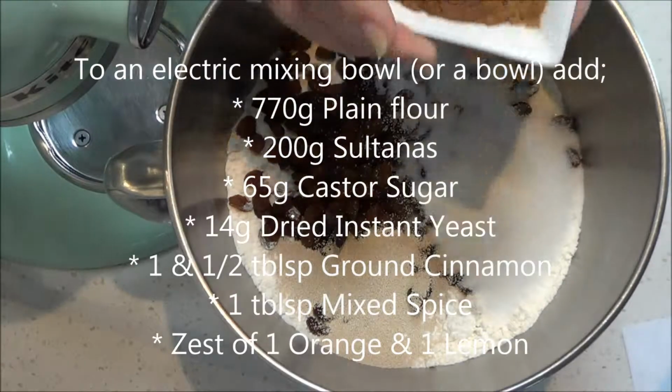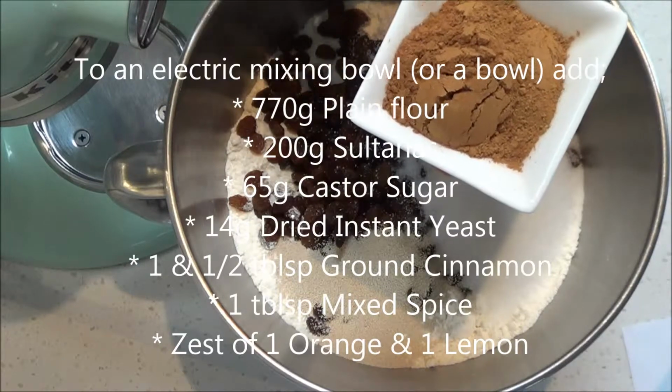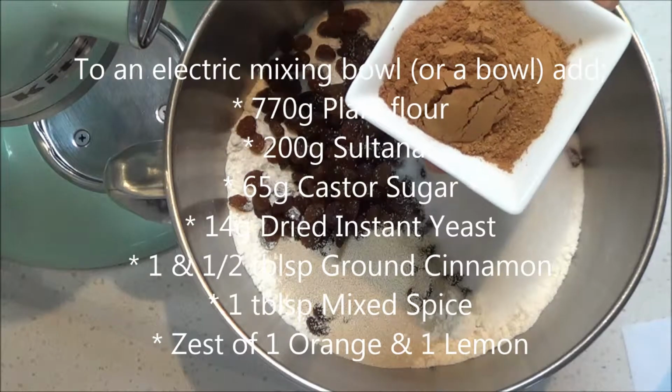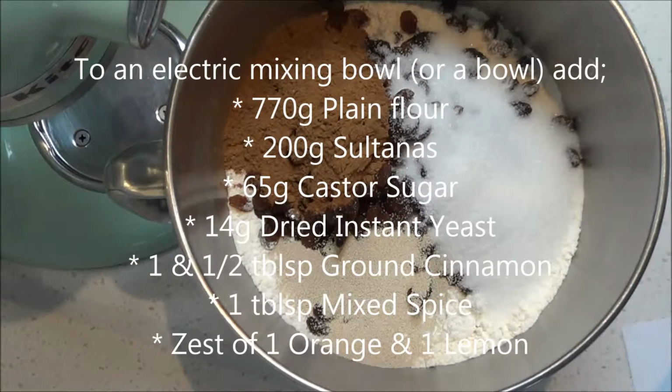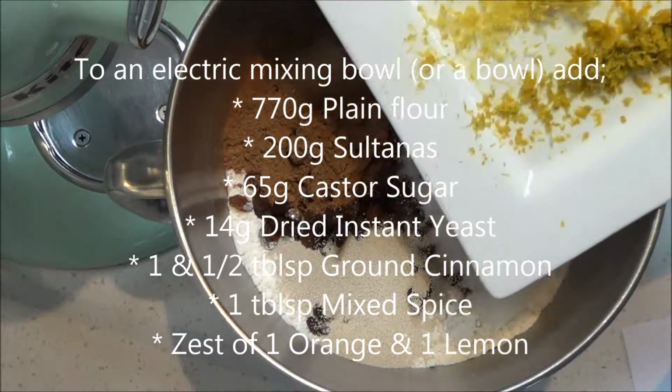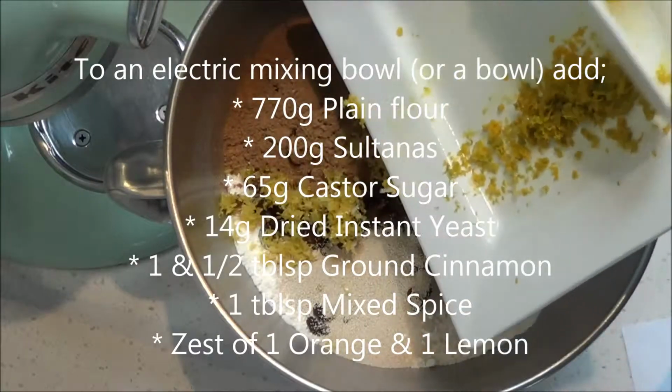Then we've got in here 1.5 tablespoons of ground cinnamon as well as 1 tablespoon of mixed spice. So add that all in. And then we've got the zest of 1 orange and 1 lemon. So add that all in.